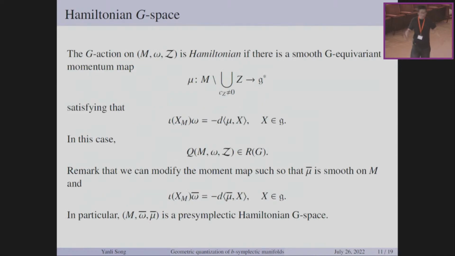Okay. So, what is a Hamiltonian G-space? What kind of Hamiltonian G-space can we quantize, and which kind of b-Hamiltonian space satisfies quantization commutes with reduction? We still need some very mild assumption. So what we need is that the G action is Hamiltonian in the sense that the momentum map is proper when you remove all the hypersurfaces, but you ignore those hypersurfaces with zero modular weight.